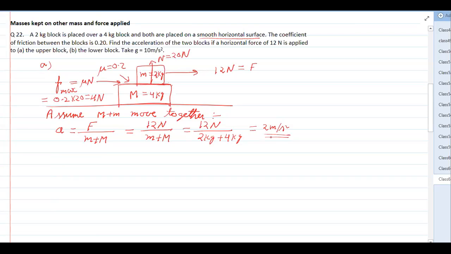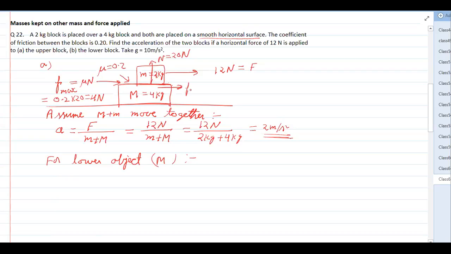If for this acceleration the friction required is exceeding this maximum force, there will be sliding. So I'm giving the numerical calculation. So this is the acceleration. On the upper object or lower object, for any one we can write the equation. So if you write for the lower object, or for capital M, it is accelerated with this acceleration. So what is the accelerating force here?